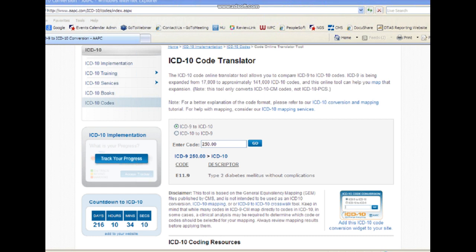Even though there are additional spaces for it, we would still follow the same rules we follow today, that we're going to take the primary diagnosis of that condition, especially if you're using an LCD, so there's a policy that you have to follow, and it does require a specific diagnosis on it. You want to make sure that that diagnosis is on that specific claim for that procedure code. All the other diagnoses, if they're underlying conditions or something you're not treating the patient for on that day, that should all be back in your medical record. But really, you should only be putting the diagnosis on the claim that you're treating the patient for.